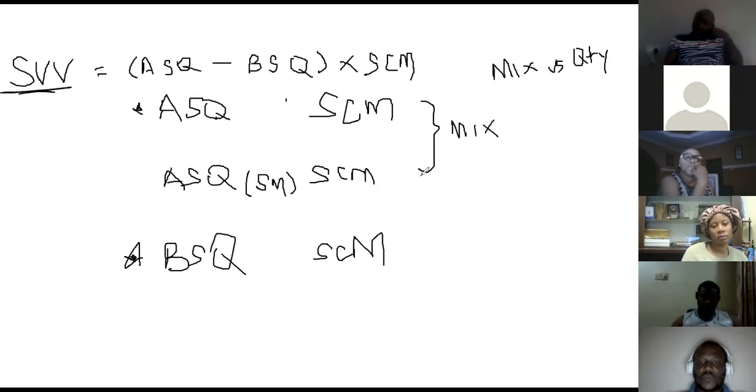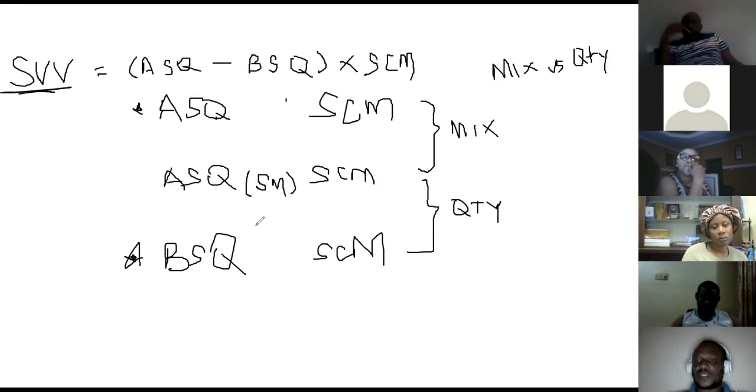Of course, once you've done that, then you will see that this standard contribution margin is constant. The standard mix and the budgeted mix are the same thing. And then what is changing is quantity and quantity. So actual sales quantity and budgeted sales quantity. Therefore, it's easy for us to see that that is our quantity variance. And that's basically what we need to work with. So with that, we can do everything we want to do with this pro forma. Is that clear? Yeah, it's okay. All right.